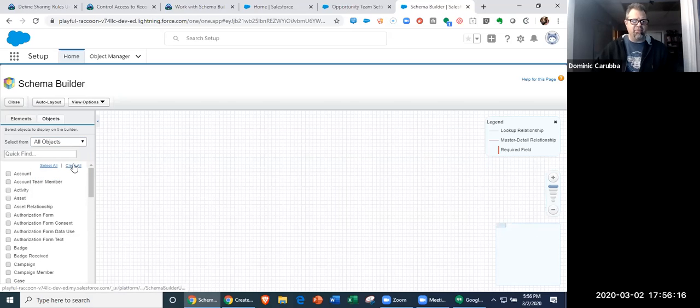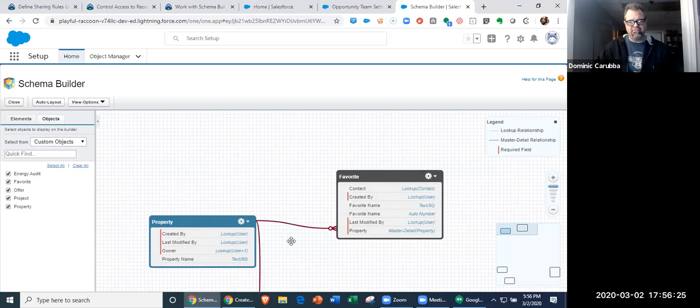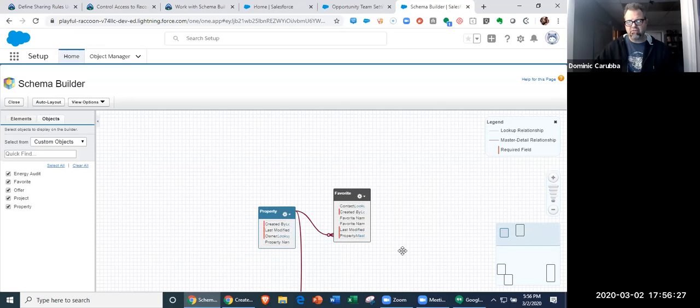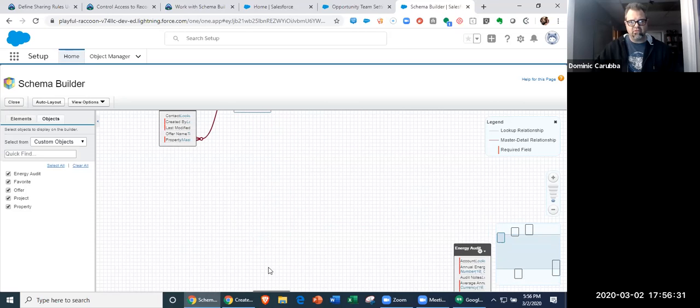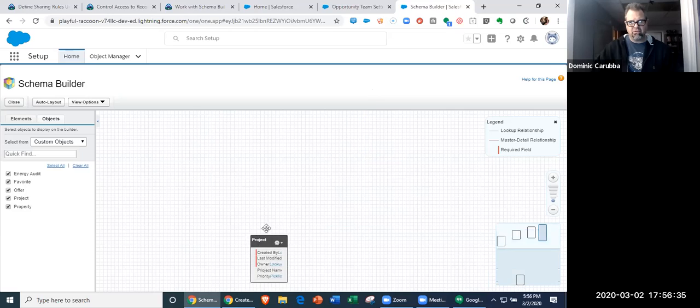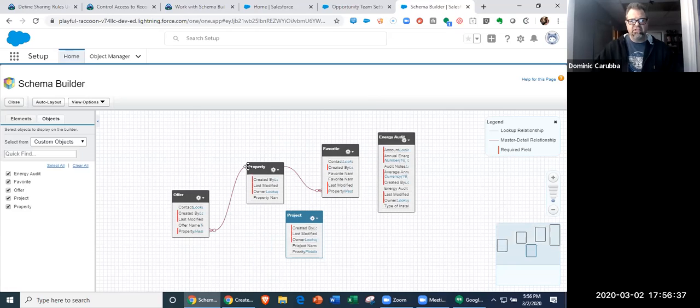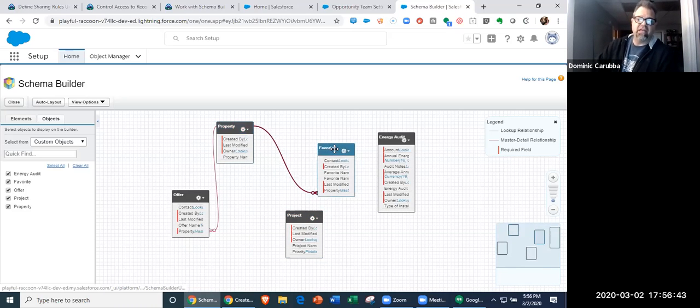So on the Schema Builder, it just gives you a visual palette of, like, here's all the stuff that I created, right? So again, if I have a property and I've got contacts, right? Then where are my contacts?